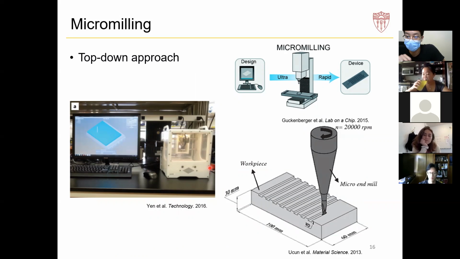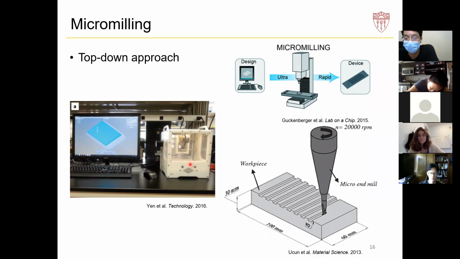But another approach that has a little better resolution is micromilling. As opposed to the bottom-up approach that 3D printing has, micromilling is a top-down approach. So it's literally the opposite. This is a micromill that's commercially available and very easy to use. It's very small. If you compare it to this desktop screen size, it's not that humongous, right? It's comparable to how big a 3D printer would be.